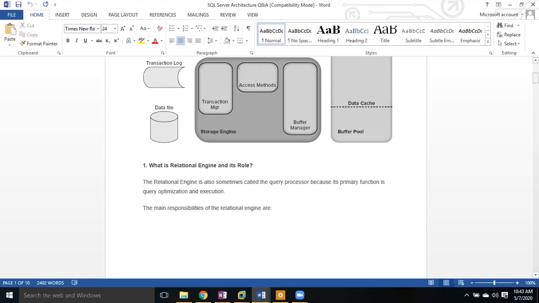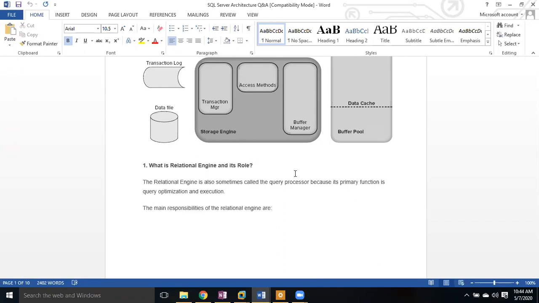Okay, the first question is what is relational engine and its role? So relational engine is the second layer of the SQL Server architecture. In the relational engine, there are three important components: parser, optimizer, and query executor. Parser verifies syntactically whether the query is correct or not. Whenever you're executing any query, the parser will verify.